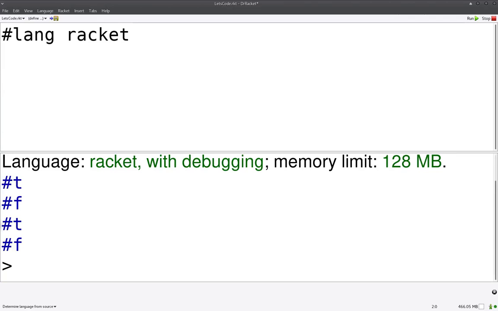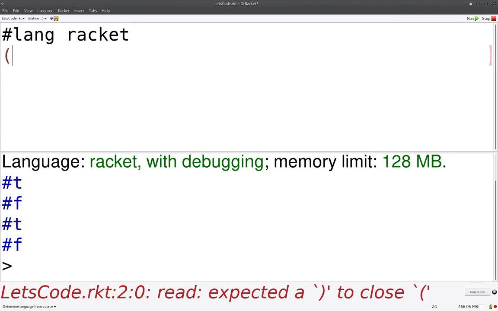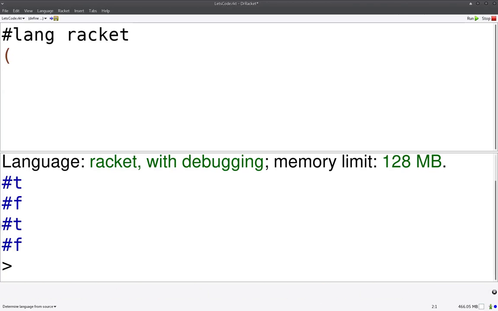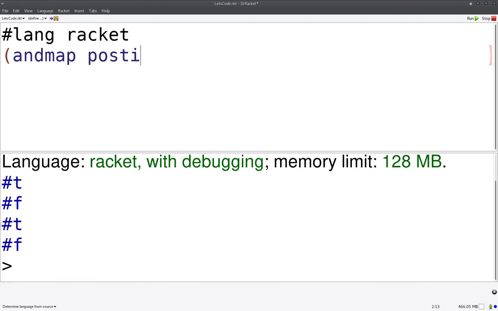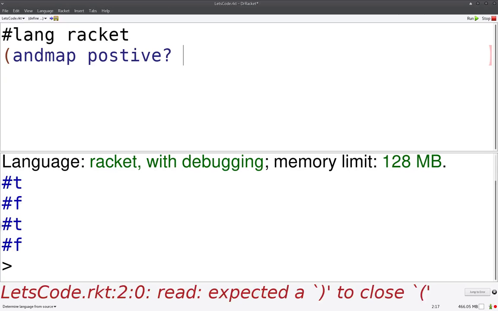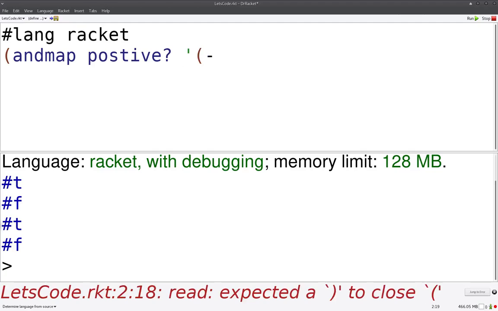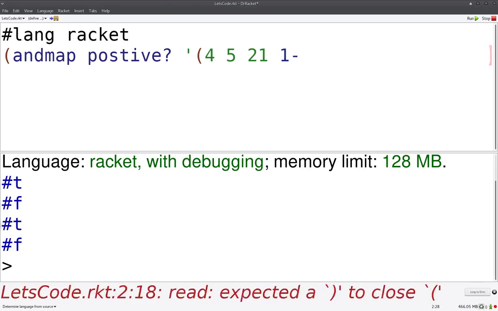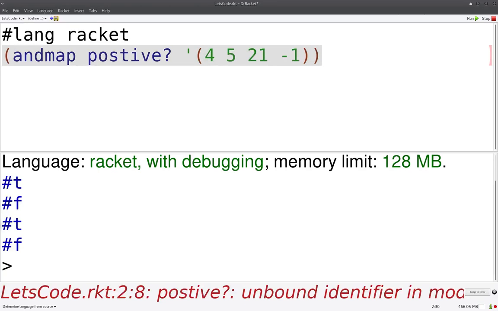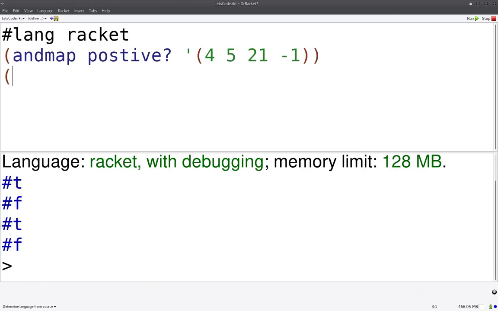Alright, now, what if we have a huge list and we want to check to see if it's all positive? We can do that. And map positive. A lot of Boolean functions are written for you because, hey, that's something that we need. Actually, we'll do 1, 4. Okay. So obviously they're not. And then we can do the same thing.